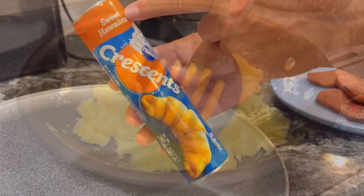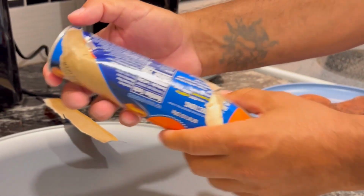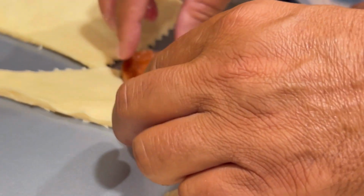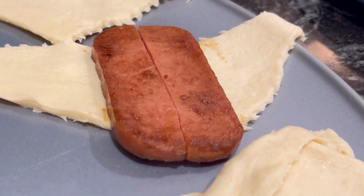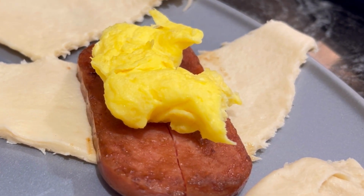All right, so the eggs are ready. We're gonna set them aside and get these crescent rolls going. Once we get them all laid out just like that, we're gonna put our Spam right in the middle, and then we're gonna go ahead and add some egg, and we're gonna put a little bit of cheese on top, and then we're gonna roll them up and put them in the oven.